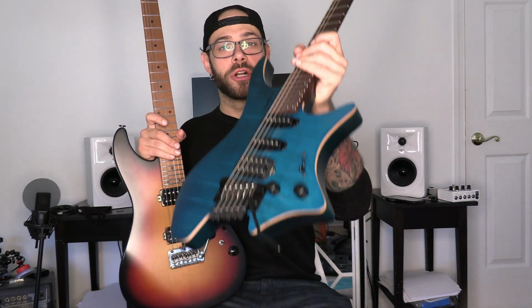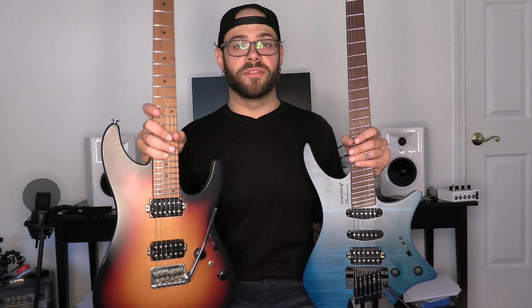And I really love teaching on this guitar because people look at this and it's almost like they're distracted when I'm teaching them by the guitar because there's so many things that they're not used to. This being so much more standard and having the big dots on the face of the fretboard as well is a little bit more calming to a student. I've noticed that. I'm doing my best to work with it. I do love teaching on both of these very, very much.